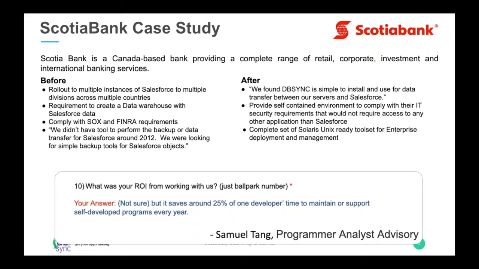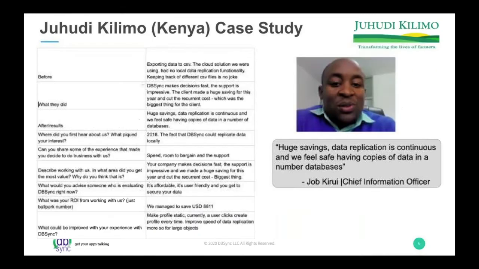Scotiabank, one of our very early customers, had a Solaris environment and they wanted everything on-prem. They wanted to comply, they were using Salesforce and they didn't have a backup archiving tool. They vetted us against many other companies and they selected us. We totally automated it, and it's used fairly widely within the organization. When we spoke to them after years of using it, they said that at the bare minimum, per node, we are removing at least 25% of our developers' job because this automates. The DBAs are 25% more free. If they didn't have this tool, the developers and DBAs would be 25% more busy tackling errors, monitoring and managing whether it ran or not. So a lot of efficiency gain with them.